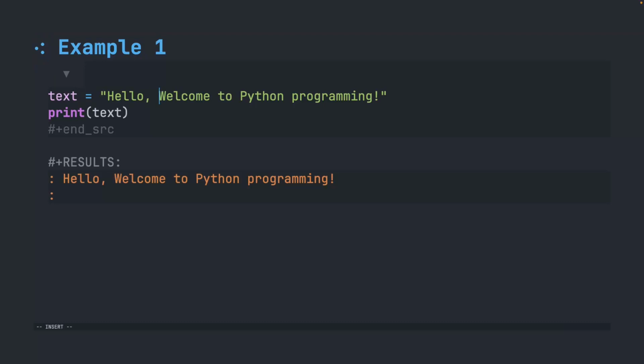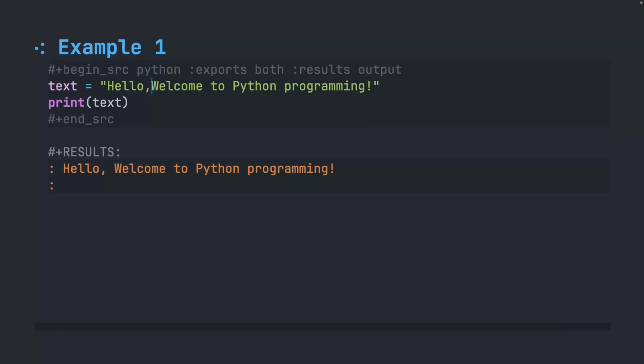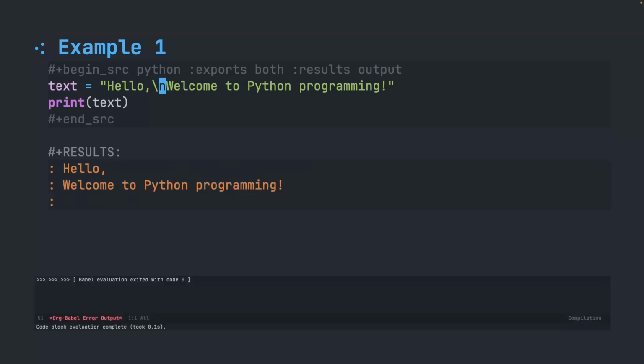If we want to change this up a little bit, I can replace the blank space with a backslash n. And when I run that, you can now see we have hello, new line character, welcome to the Python programming. How about over here? I can do another new line character, and now we end up with this. Hello, welcome to Python programming.